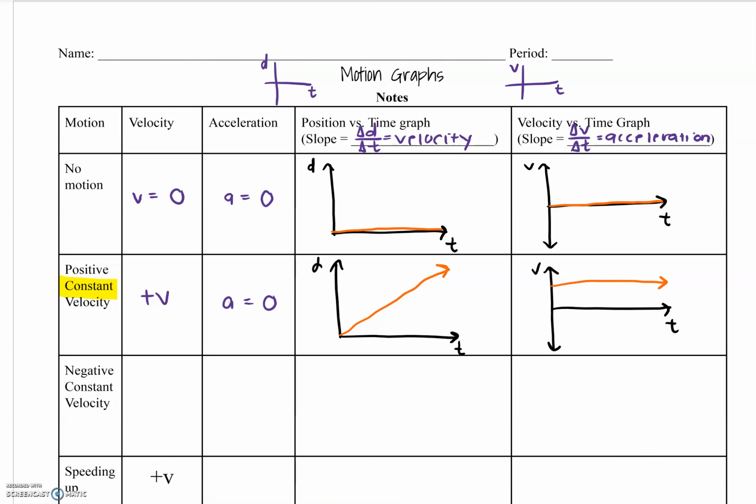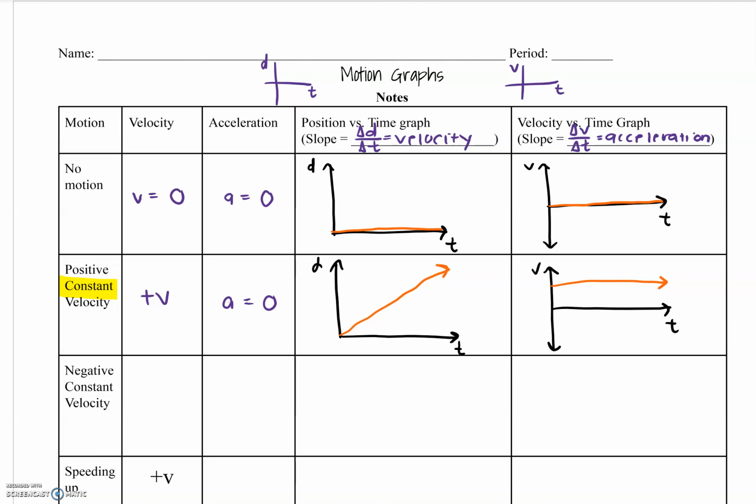Because it's going up over time, which means it's going to be a positive slope, and it's staying constant, right? The rate of change over time is the same. So every second that passes, it's going up like one position. The next second's going up another position. So that kind of change over time is staying the same, and so our velocity is just going to be a horizontal straight line at that slope value, okay?